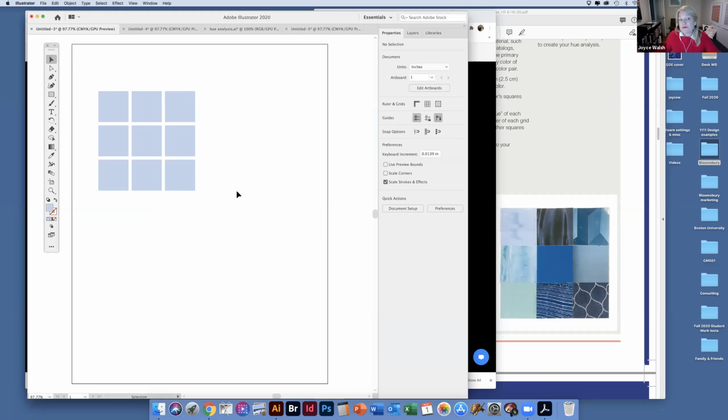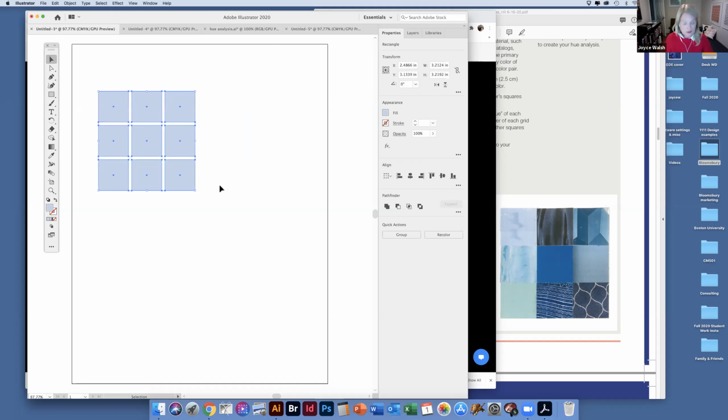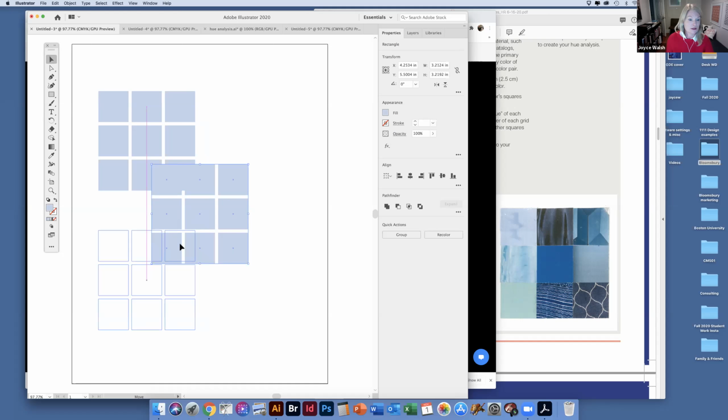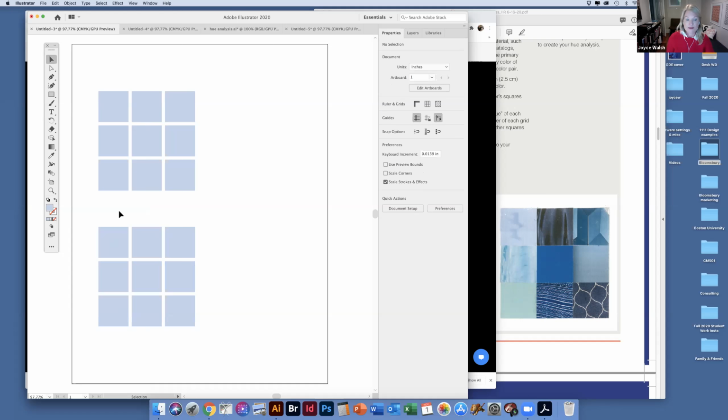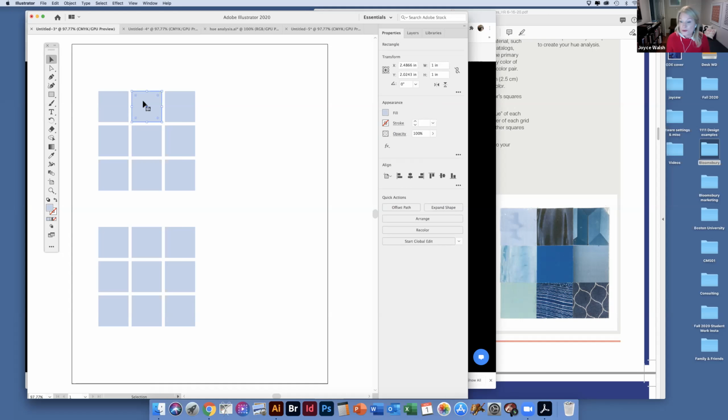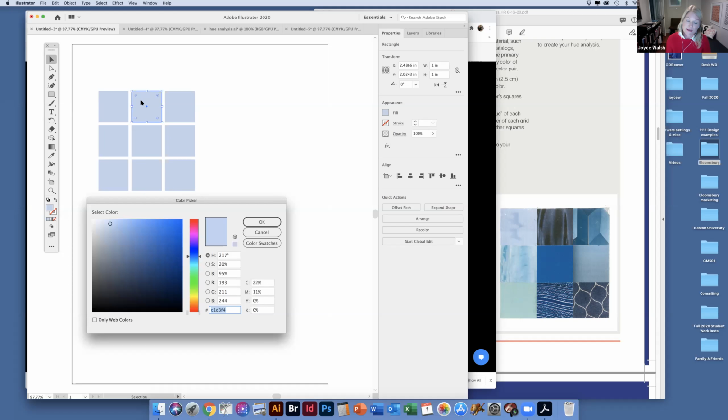Okay, so now we've got a perfect grid, and while we're at it, we know we want to also do this with the orange color, so we're just going to place this down here as we need it later. And now you will go through a grid square by square, double click on the next square, and then come into the window. And, oh, wow, that was a lucky click.